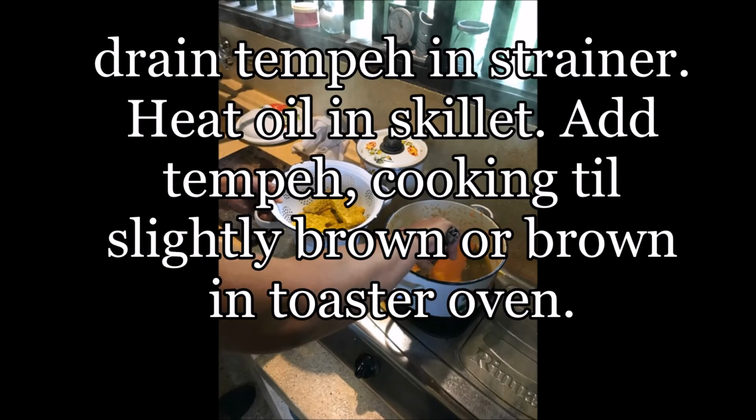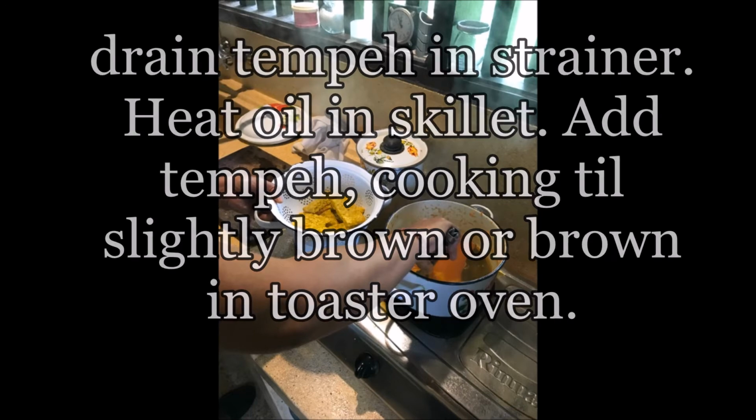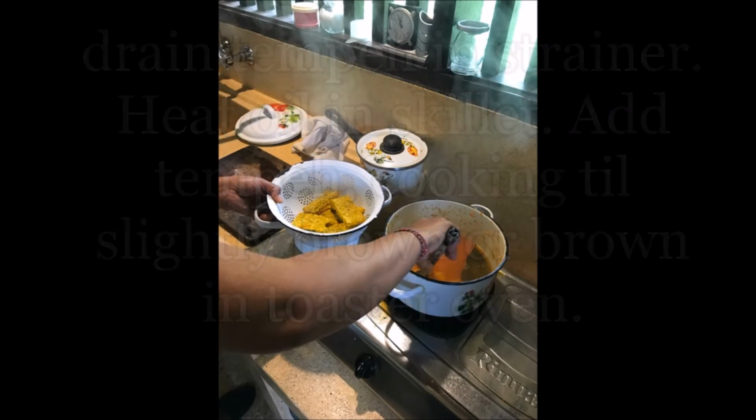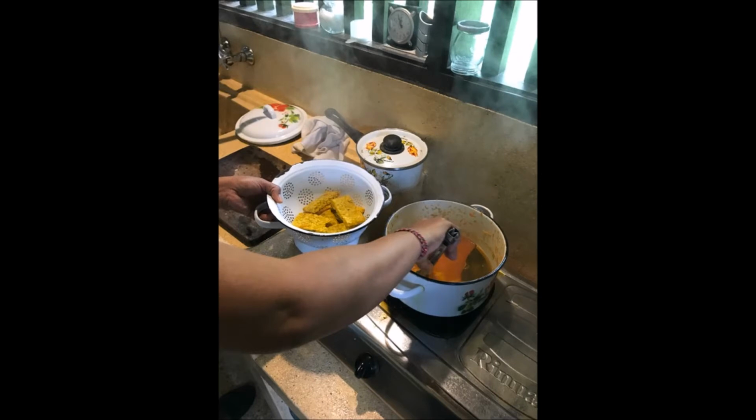I like it best with a sliced cucumber and sliced tomato for little individual tempeh penyet sandwiches and a nice big fresh salad.